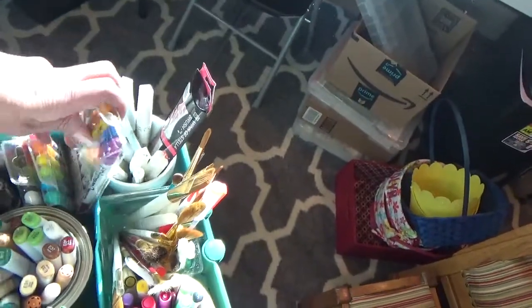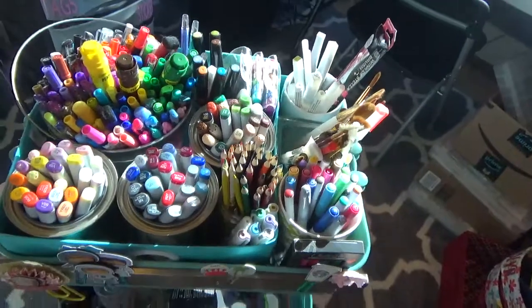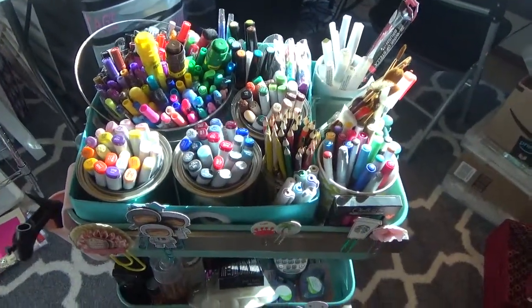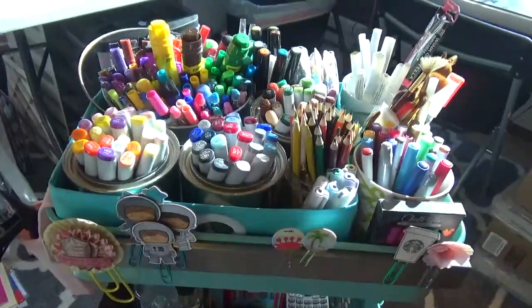So I hope my lighting is good. I'm not for sure. And you're going to see messes in the background, so please forgive that. Because, like I said, I'm reorganizing and moving into a new craft space.